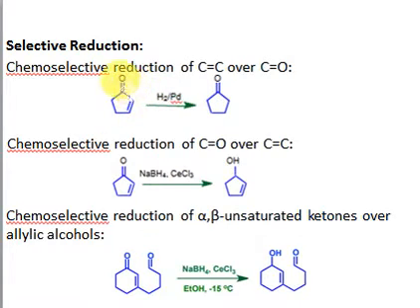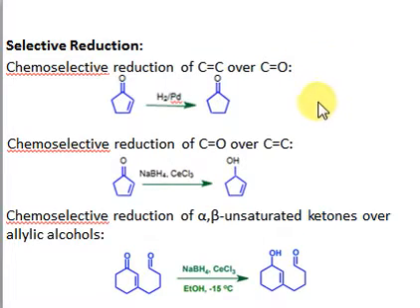This reagent can also reduce the carbonyl group, but the reduction of the carbonyl group will not be preferred, right? So we will get two products, one in which the carbon-carbon double bond is reduced like this one, and another product in which the carbon-oxygen double bond is reduced. The product in which the carbon-oxygen double bond is reduced will be an alcohol, right? So we will get a 5-member ring with an alcohol, and the double bond will be retained, right?